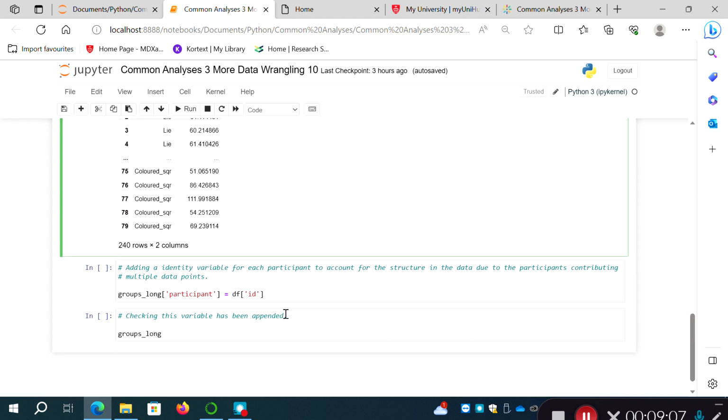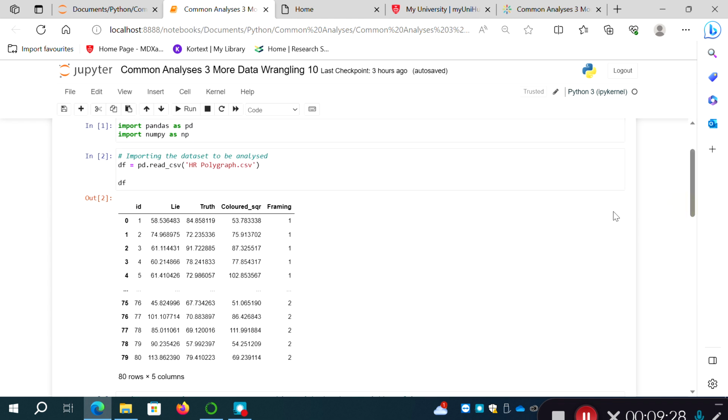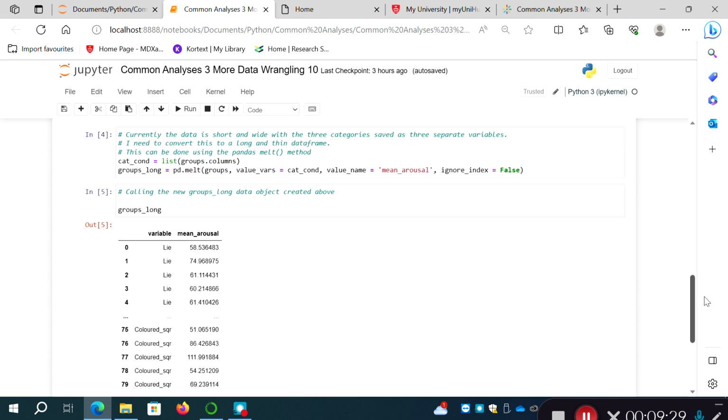And the way we can do that is we can take the groups long object and create this new variable called participant, and all we're going to use for that is the ID number taken from the original data frame. So we're using the ID variable, this original one that appeared here, in our data frame.